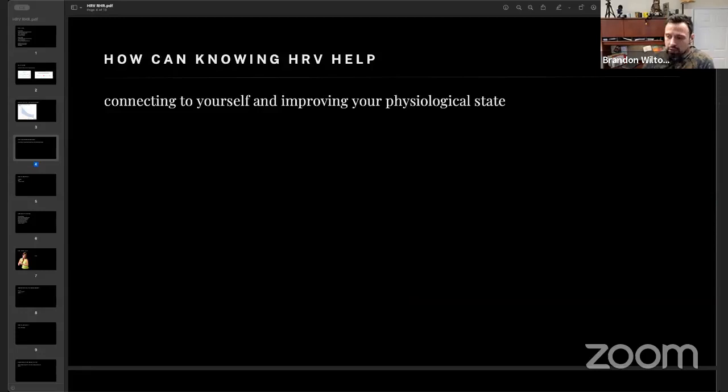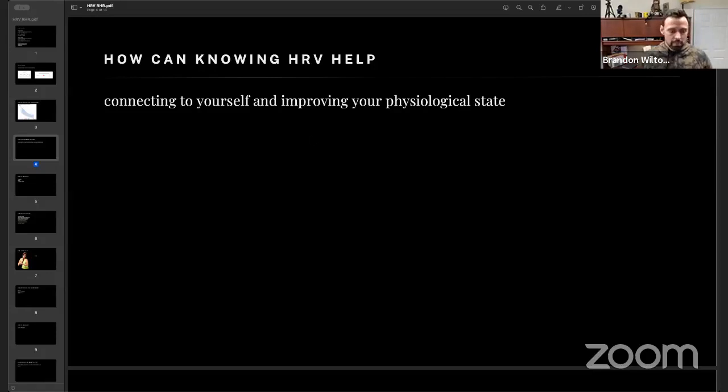So yeah, how knowing your HRV can help. No one wants to just buy a drill. You buy a drill because you want to put a hole in the wall. You don't want to just put a hole in the wall. You want to put a screw in the wall to hang a picture. And no one just wants a picture on the wall. They want the feeling or emotion they get when they see it, or when they feel like their house is organized and well put together, right?